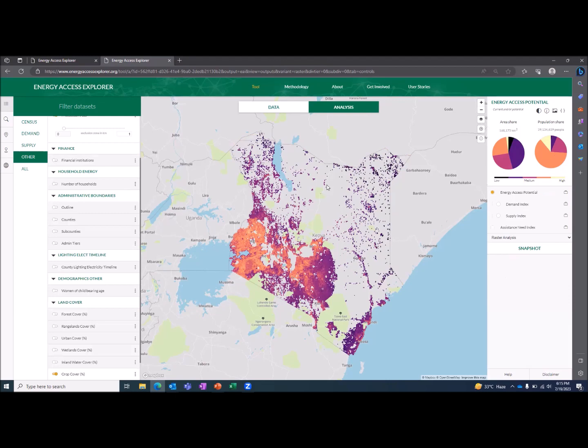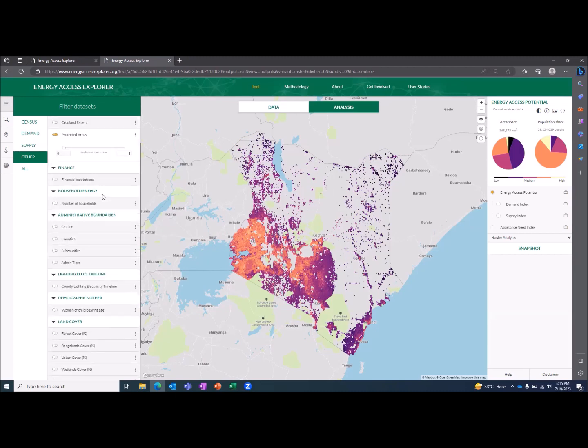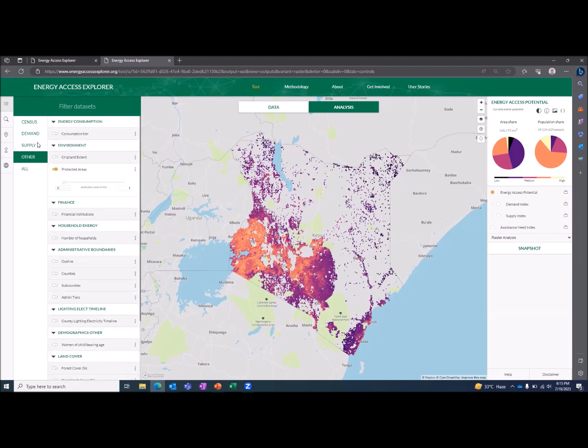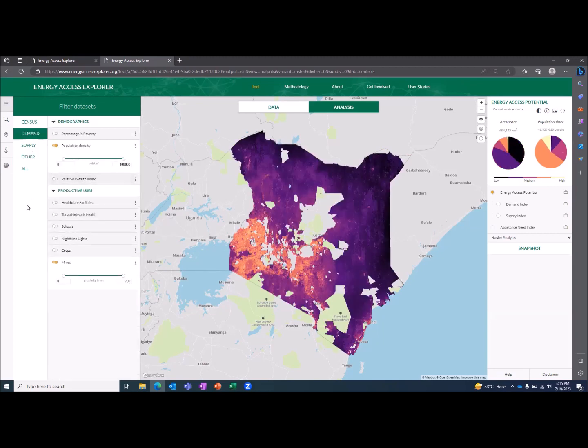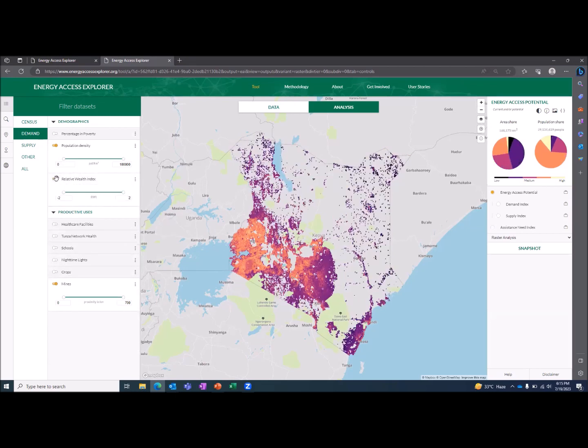Also, areas with populations that were too low to be included in the relative wealth index are also being excluded. If we did want to consider some of those areas, we could restore them by simply deactivating that layer. I would like to use it for the analysis today, though, so I'll bring it back.